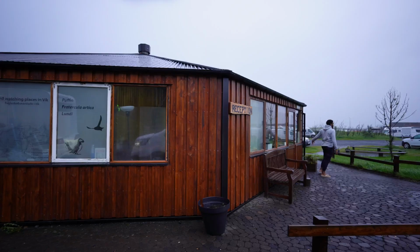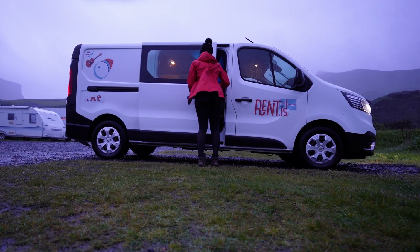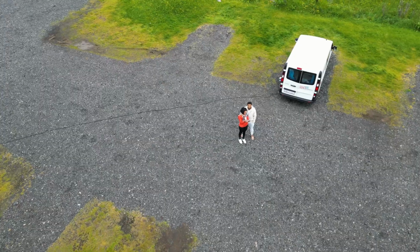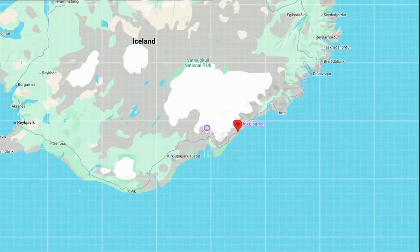The second campsite we did right. We arrived at a decent time, although we were cutting it pretty close. We arrived about an hour before they closed. We were able to take a shower, get a nice parking spot, and finally plug into electricity. So we actually slept really well. This site was very clean. I very much enjoyed staying there, and the location was perfect if you're continuing to move east.